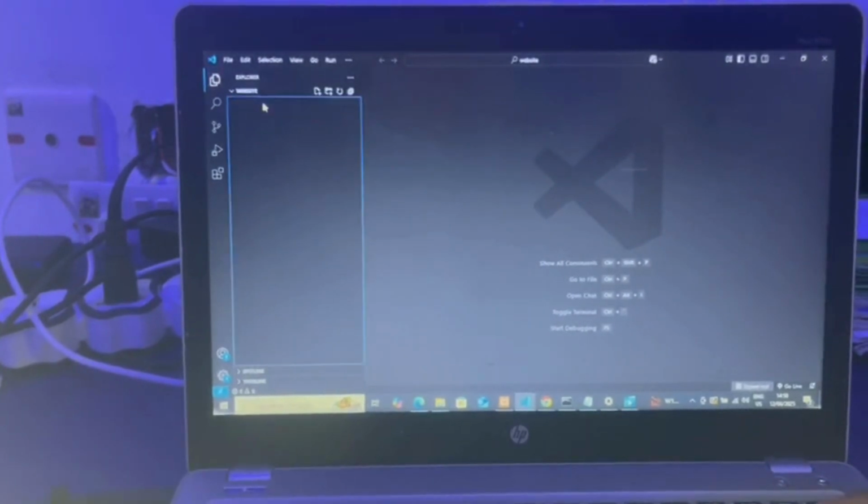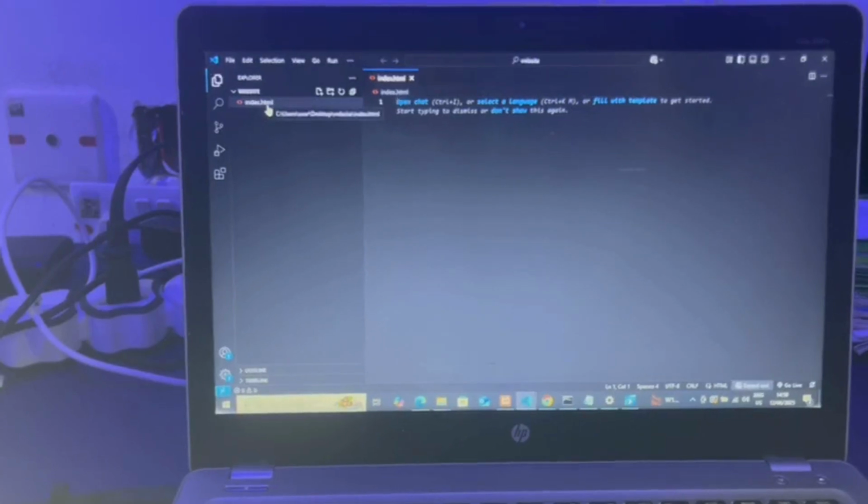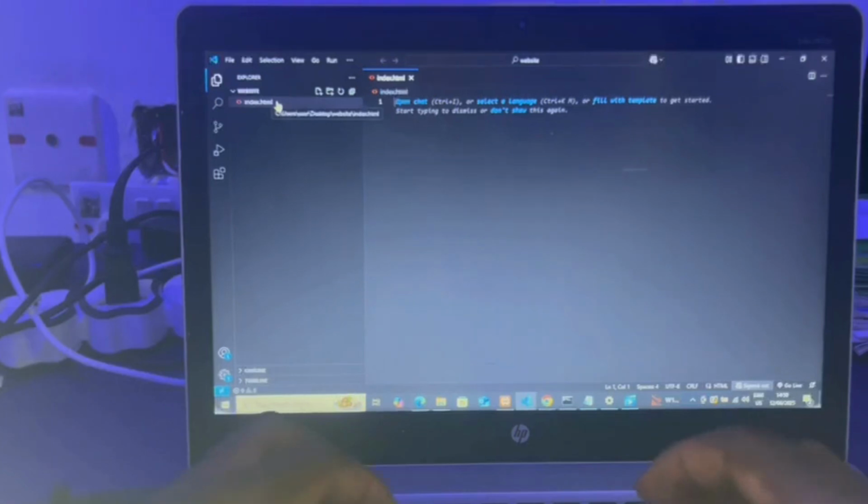index.html. Click on enter. The reason why this file has an extension, you see .html, is that .html is the HTML extension. Every time you are creating an HTML file, it must have a .html extension. And this extension will tell the browser how to read this file. Let us create our first HTML file here.